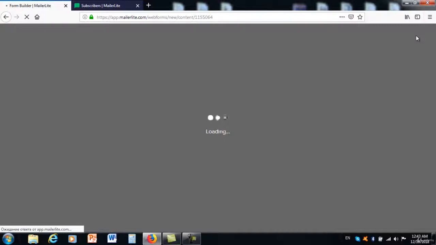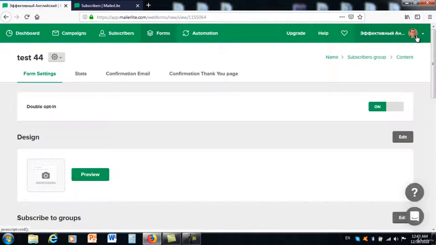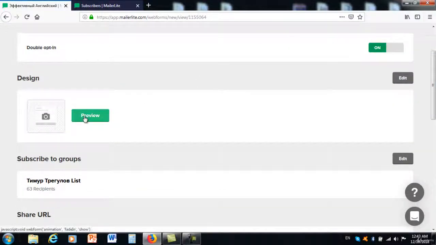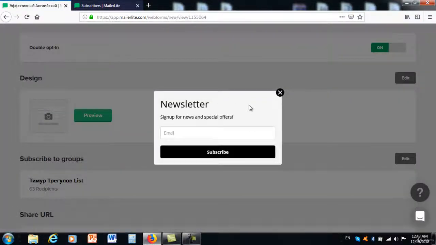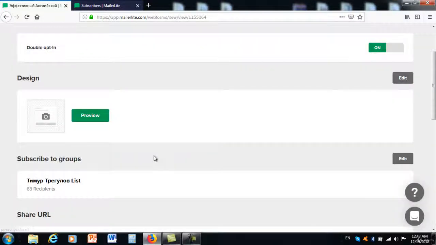And normally just whatever you do, whether it's an embedded form or landing page, never forget to put a link to terms and conditions, because due to legislations of many countries, it's obligatory. So our form is ready, we can preview it. So it will look like this, a pretty nice form. You can change the color of the button. If you don't like it, you can make it red.